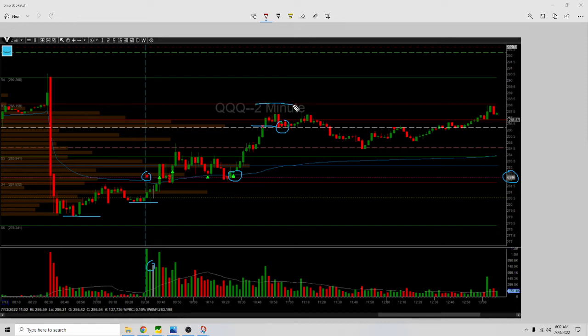The goal is to get up to R3, but VPOC intraday was right here at the time, and it just didn't seem like it had the juice. So I went ahead and took another partial there, and it worked pretty good because it did come down. And then when it came down here, I really, in hindsight, should have just held, but I was like, you know what? I'm just going to get all out at VPOC.